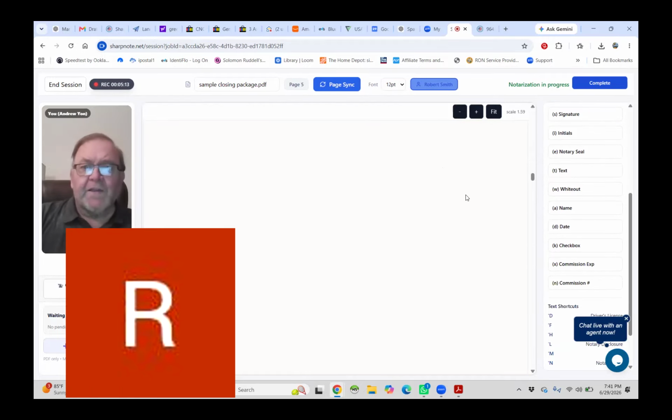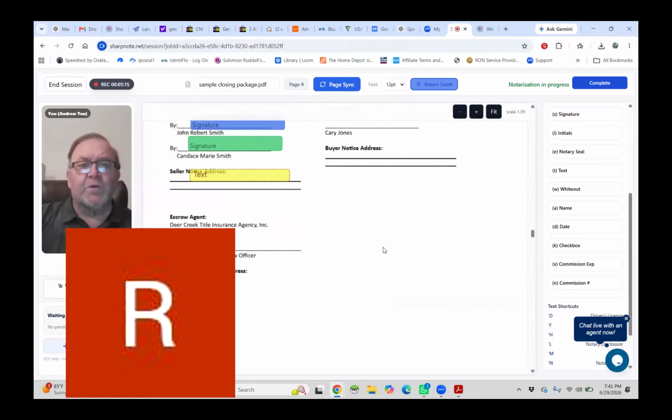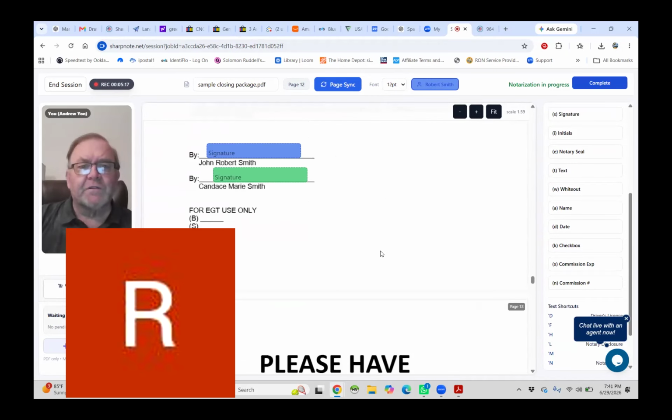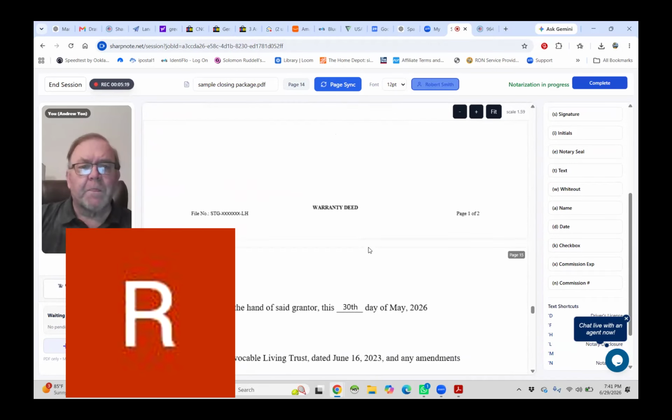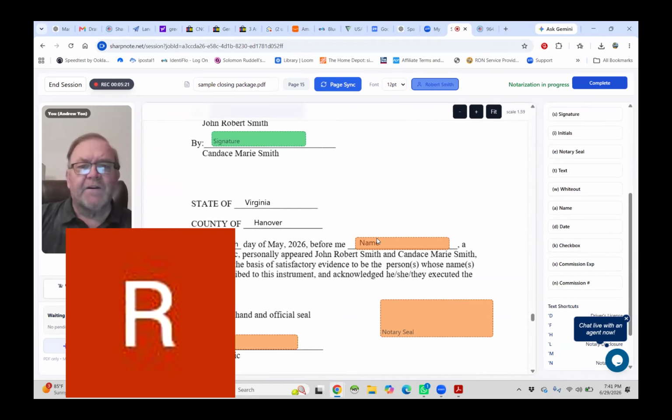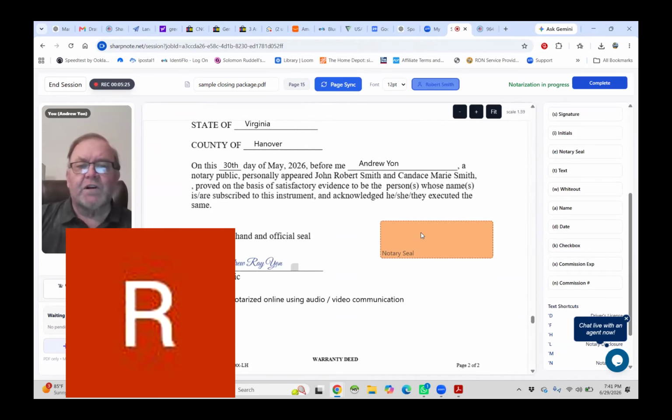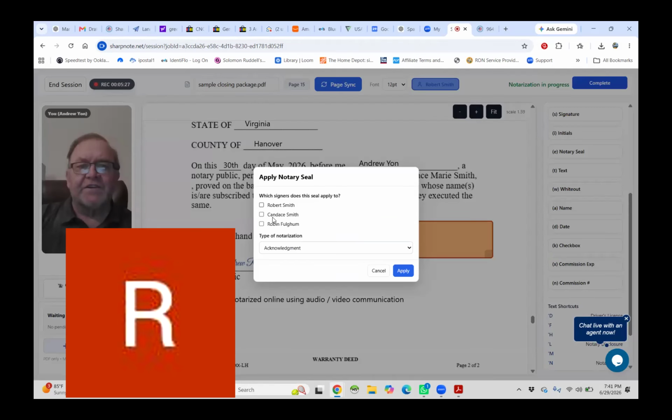And then for the notary section down here, let me get down to one of the notary blocks. I can fill in my name by clicking. I can fill in my signature by clicking. And the seal, when you click on the seal, it's going to ask you for what type of seal and who it applies to. This one applies to Robert and Candace, and let's say it's a jurat, just for the sake of example.